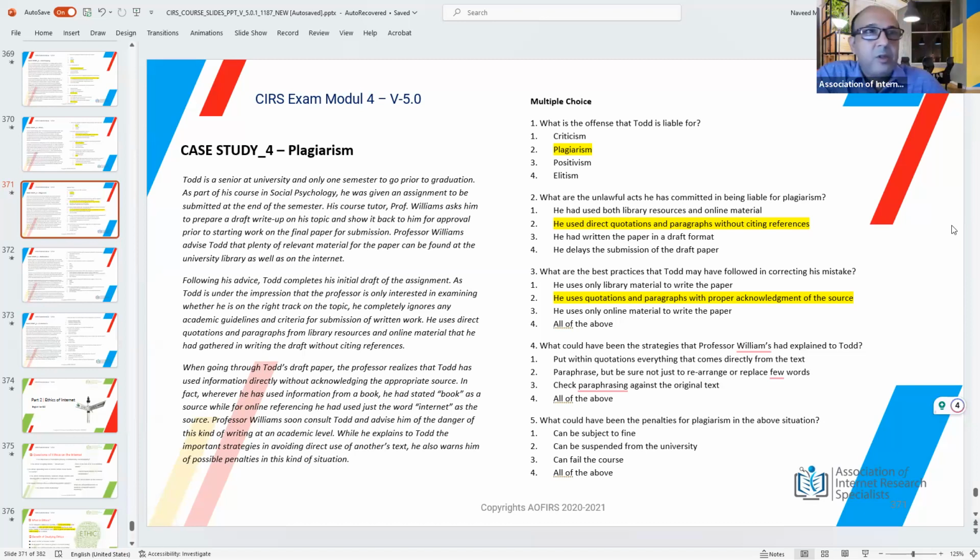Sometimes you need the date also, but that could be an added thing. Then the title of that content page, or the title of that subject matter, that is important. And then where it was published. So these certain pieces of information are important, and they need to be added to your references.